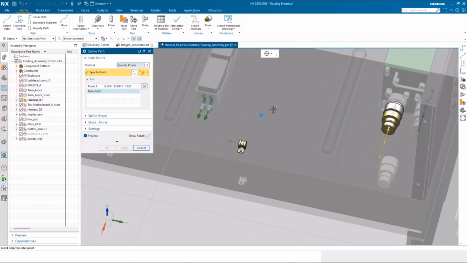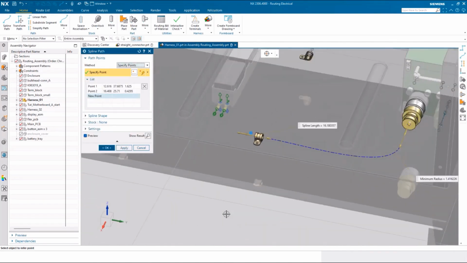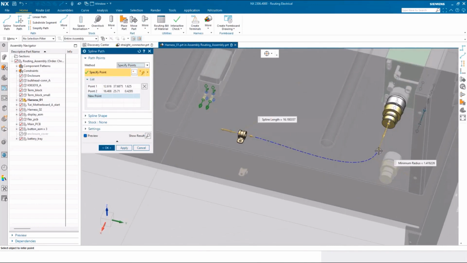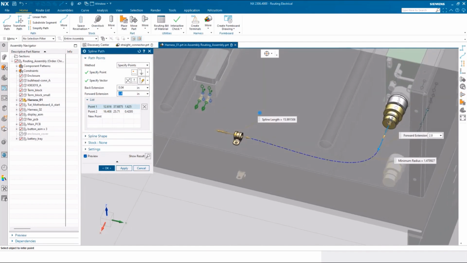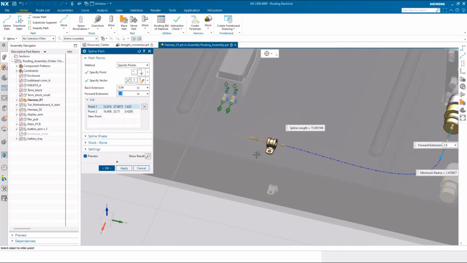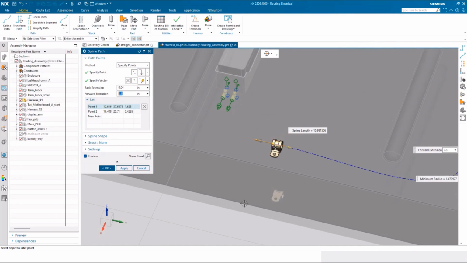So I've got that. From that connector, we're going to pass through this clamp. So let me select this port as my next. So here's what you see there. If I go back here and click and drag this extension, you can see the effect of that. So there's an extension coming off of connectors. There's front and back extensions. Like for this clamp, for example, there's an extension coming out the back side. There's another extension coming out the front side.